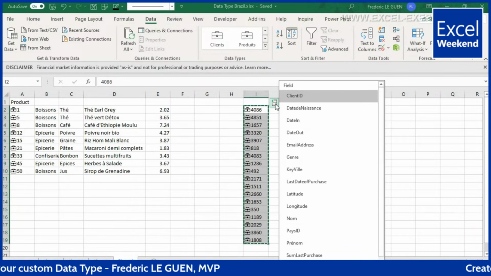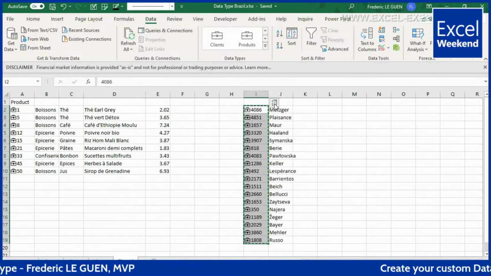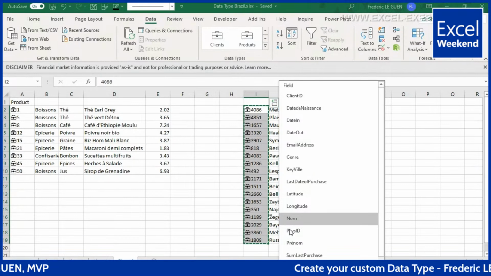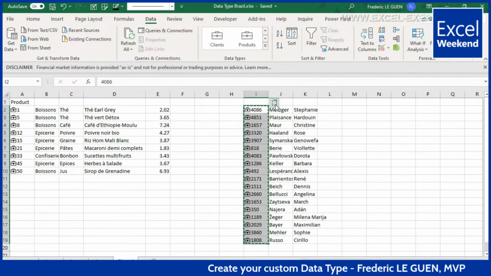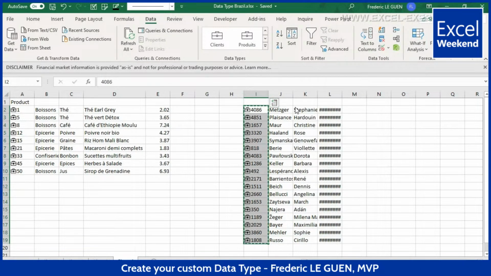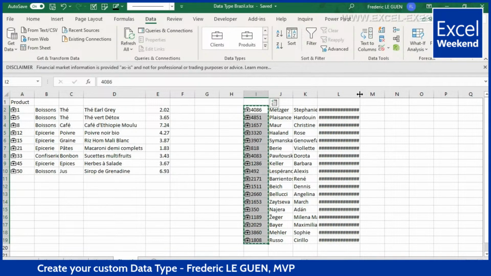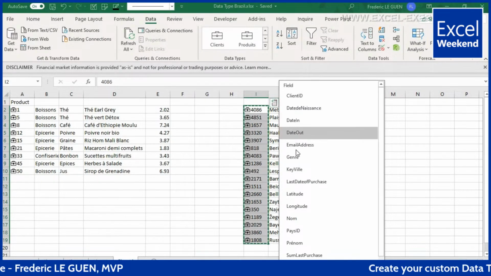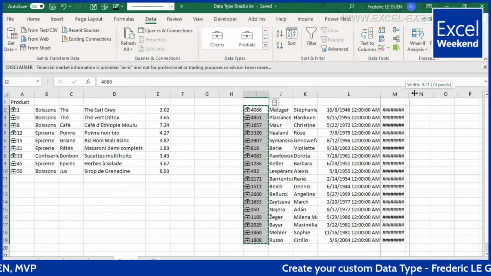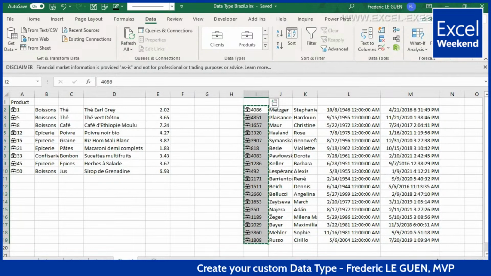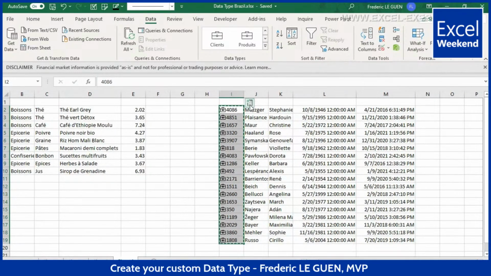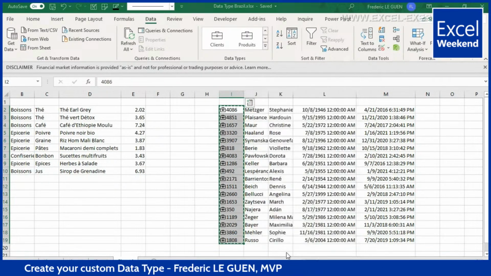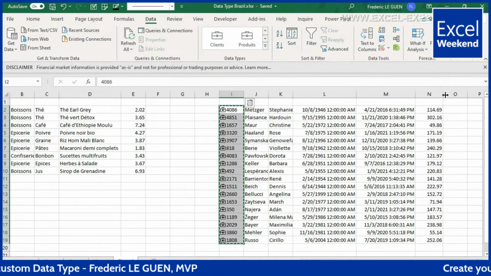And here I want to have the name, the first name, the birthday, and more interesting, the last date of purchase. Yes, and also the sum of the last purchase, like this.